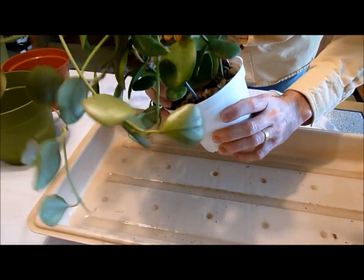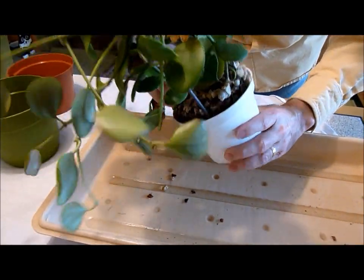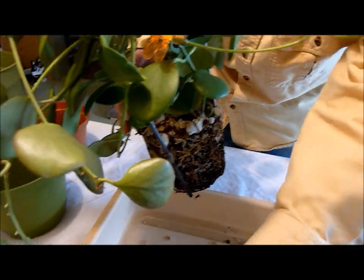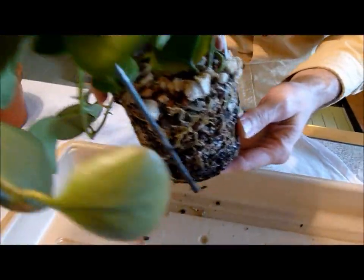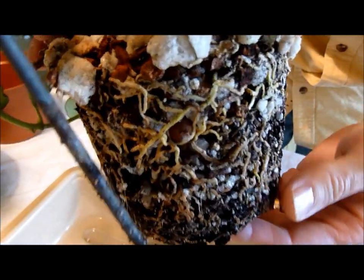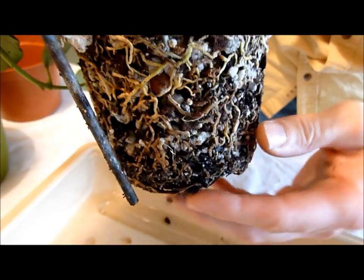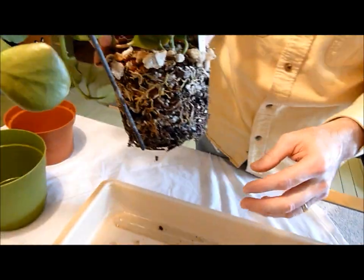We'll pull this out of the pot if possible and take a look at it. Okay, you can see, although it has a healthy root system, nice and firm roots, no sign of root rot, that it's clearly a candidate for repotting.